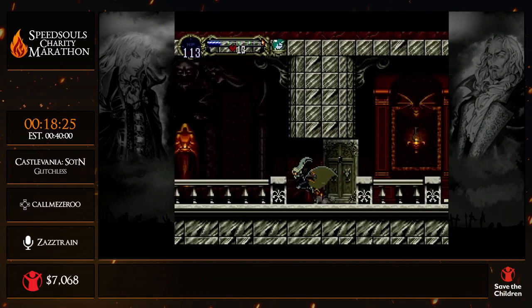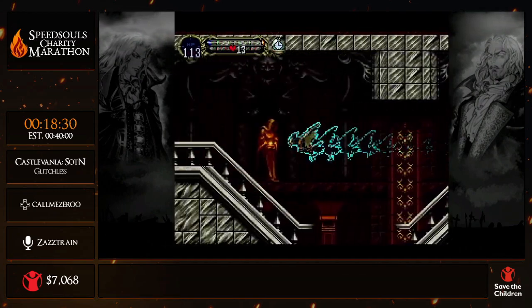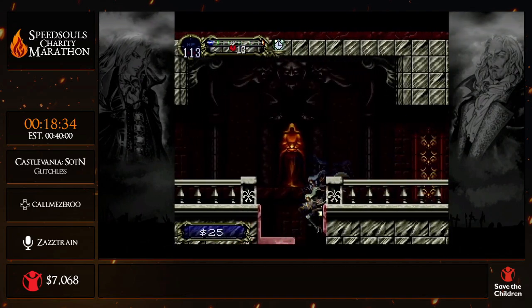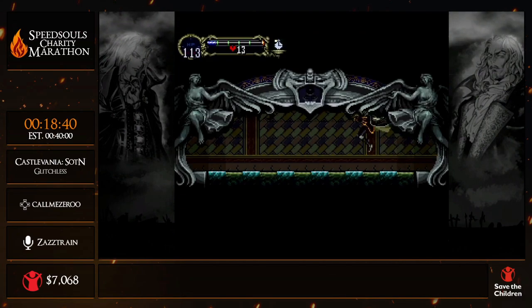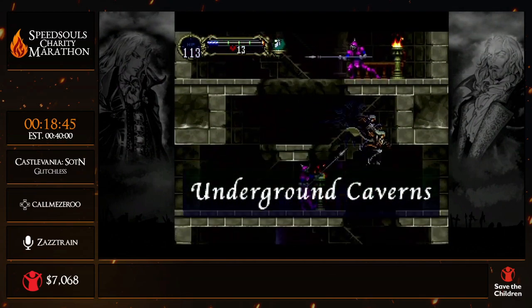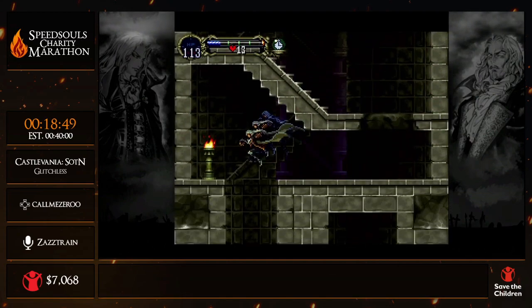So yeah, that's why I bought the Jewel of Open, because it allowed me to open this blue door. And then after I stepped on that switch, it opened these little doors right here, and I need to go in this one. Okay, so this is the underground caverns. Okay, never mind.